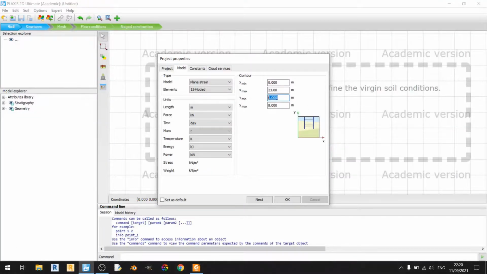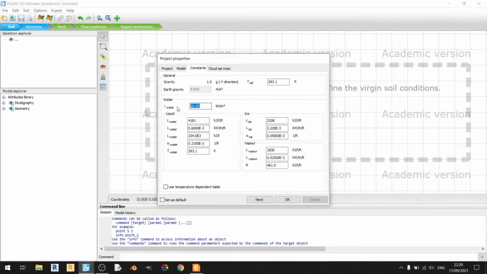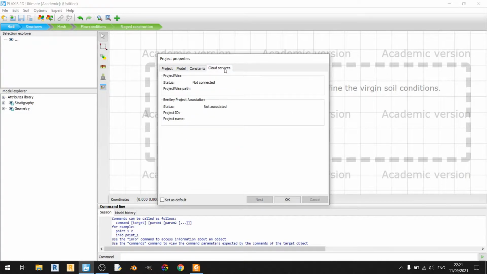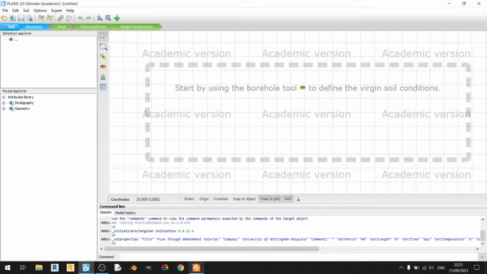So we already have 0.0 for y minimum, and I just need to key in 6 for y maximum. Moving on to the constants tab, I just need to change the unit weight of water to 9.81. Even though it's not mentioned, it's best practice to just use 9.81. And there's nothing to change for the cloud services tab, so just click on OK.